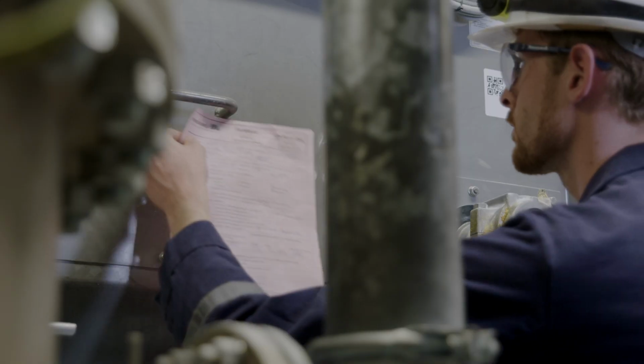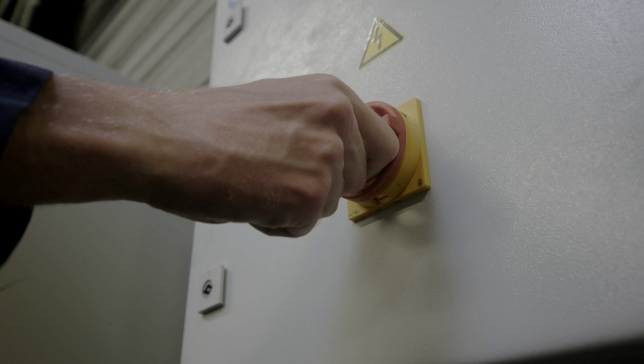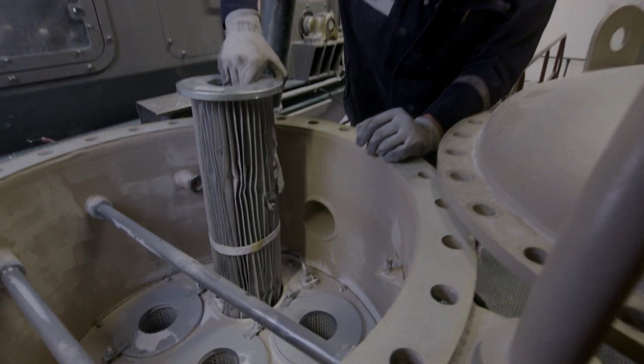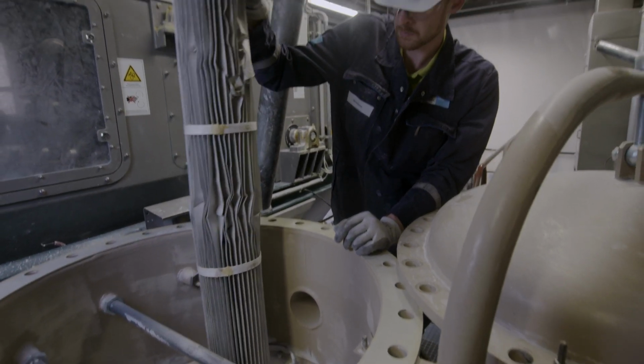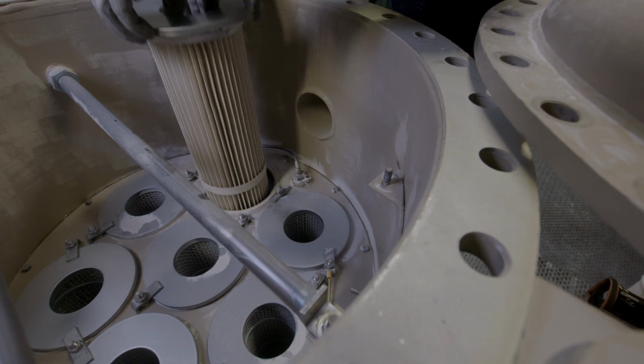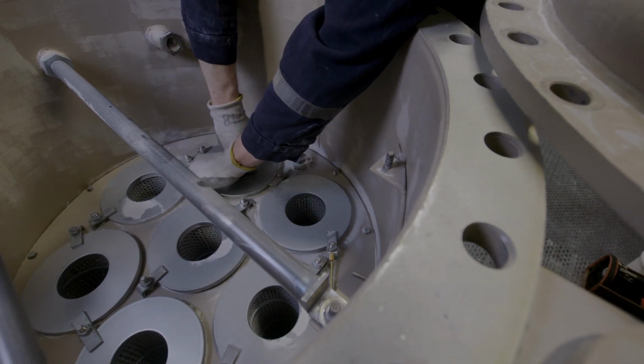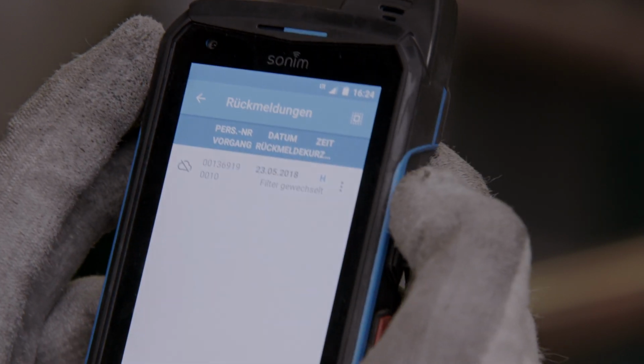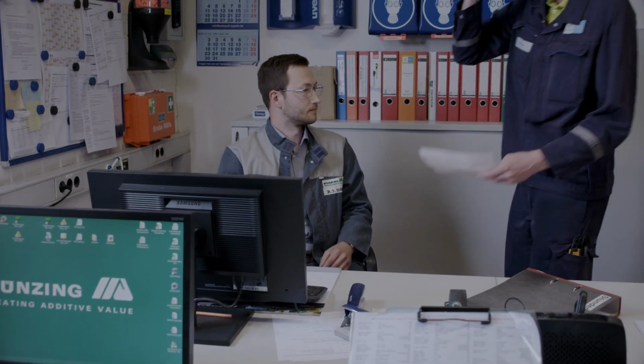At the facility, the worker carries out the task. In this case, a torn filter element caused the differential pressure to drop and must be replaced with a new one. After that, the facility can be put back into operation. The advantage is that you notice issues relatively quickly, with no need for constant monitoring, and you can respond swiftly in the interest of the customer.